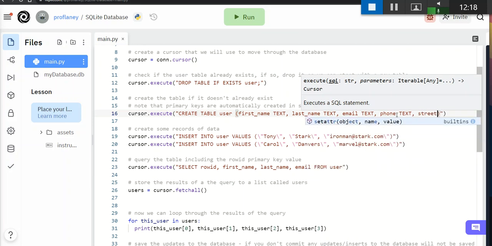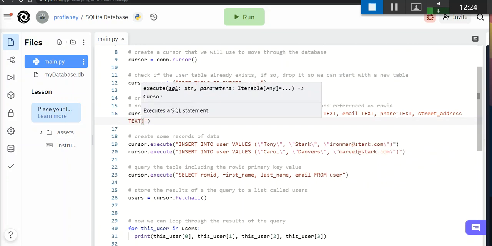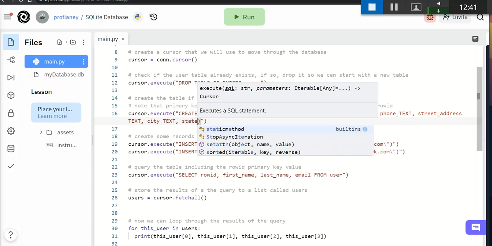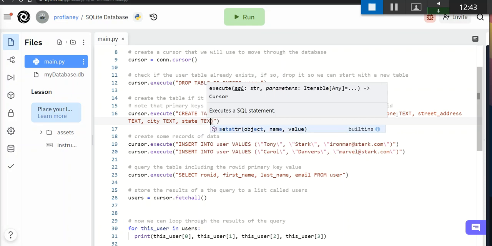You might wonder why I wouldn't save the zip code as an integer, but first of all, in some countries zip codes have letters in them, so that's a valid reason. And in other ways, I only store things in a database as an integer if I need to do something that requires math with them.